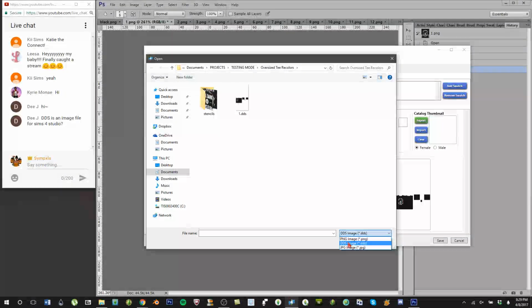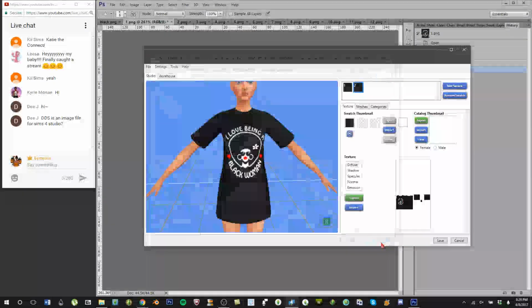That's why I like using a DDS. Some people like using PNGs, and hey, you do whatever works for you. If you find out that you like what you have saved better as a PNG, and it looks good in Sympxls Studio as a PNG, and you take it in game and it looked good with that PNG, keep it as a PNG. You do what you need to do, whatever makes you happy. But I save it as a DDS.